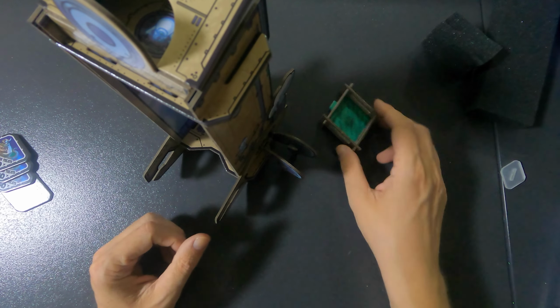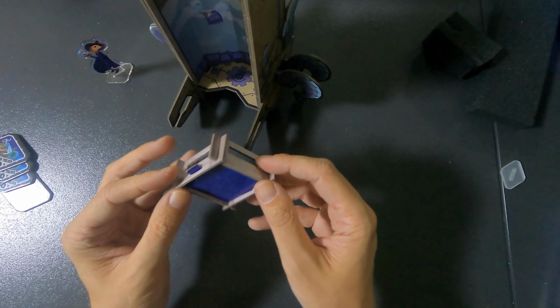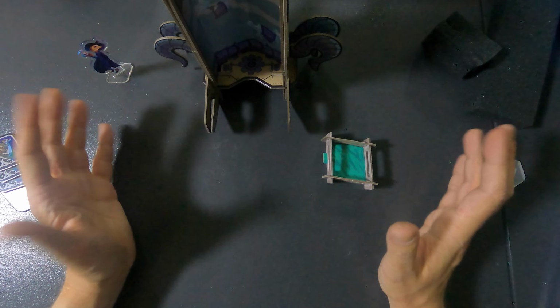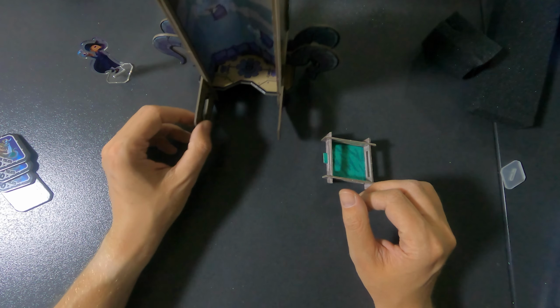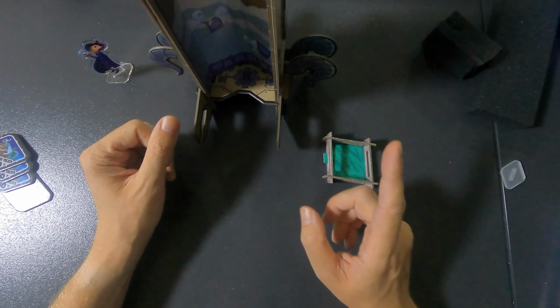Let's move on. Oh, wait. Before we move on, this is the other one. Yep, this is very simple to assemble. And there's actually a link in the menu, in the rule book, where you can see how to assemble it and so on. So check that out. Okay, now let's go to the final piece.